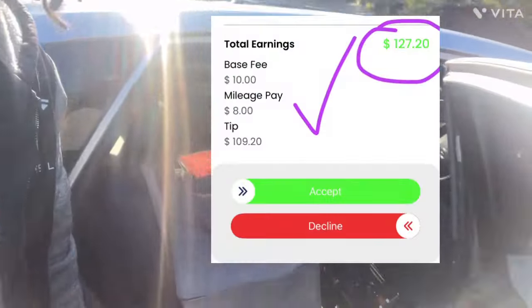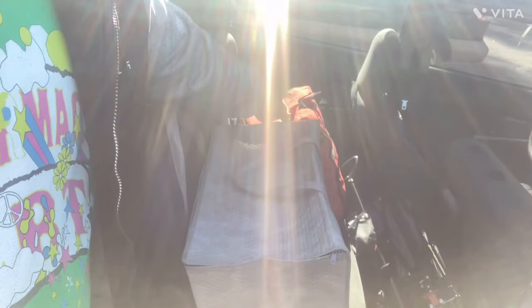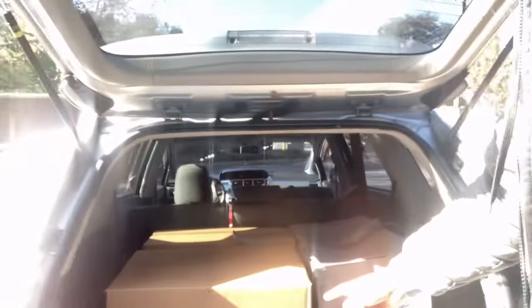What we doing today is a $127 catering order. We got salad right here. We got another bag of cutlery, forks and knives and stuff. And then we got a big box of sauces right here. And she said it's sausage and chicken. And then you got, I don't know what's in that bag, but we got a lot of bags and a lot of boxes. But she made it easy for us. This is great. We're gonna go ahead and drop this off.